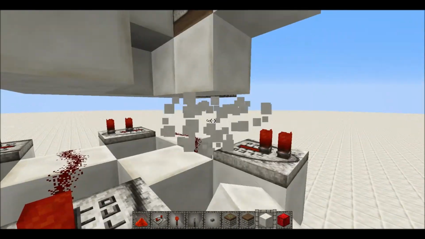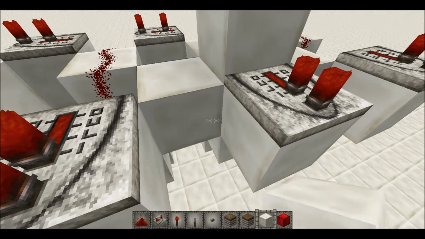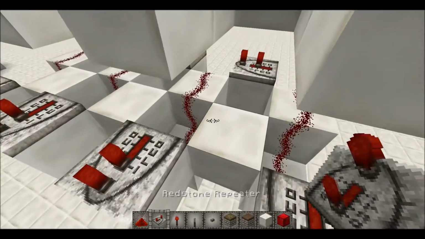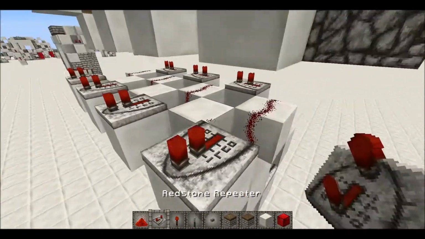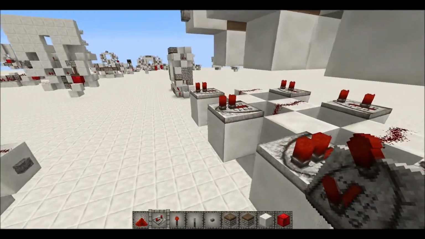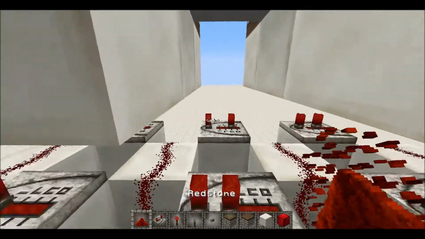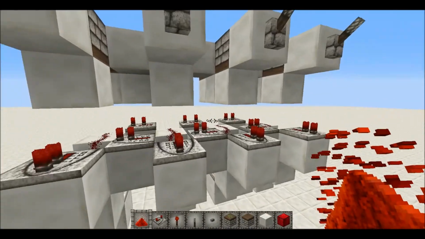And then on the side of these, if I can get my mouse on the hitbox of the dust. Damn it, no. And then, yes, okay. So then you want to have those blocks right there, with repeaters on them facing in this direction, or whatever direction these repeaters over here are facing. So yeah, make sure they're in the same direction.